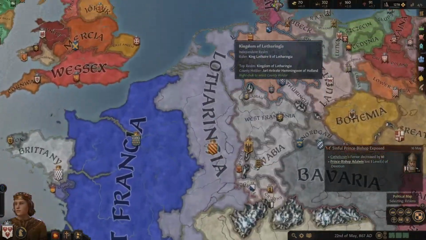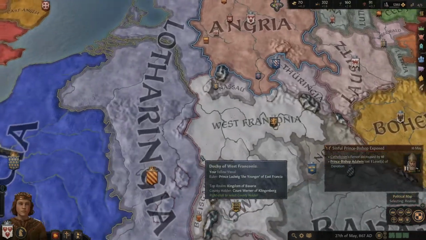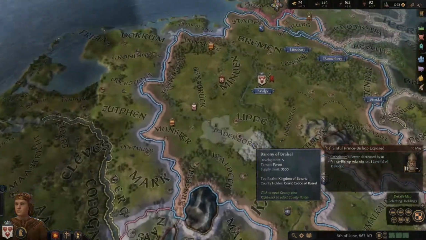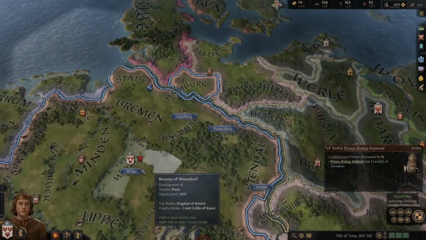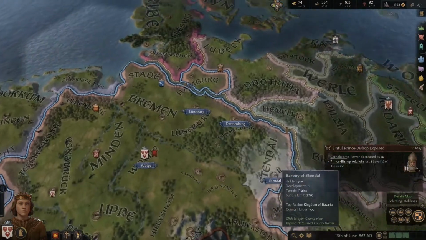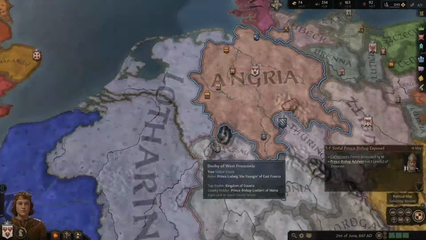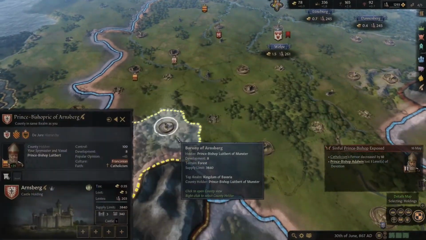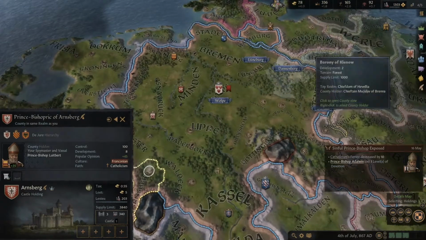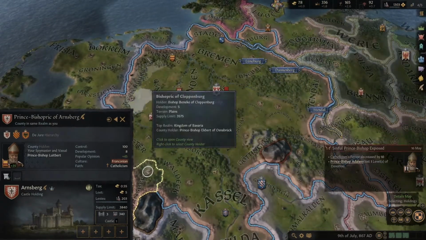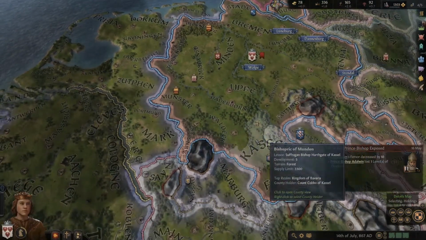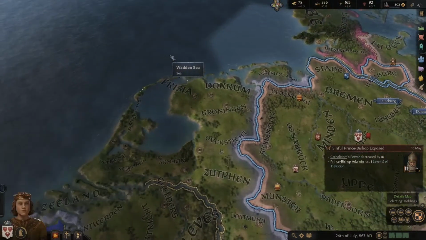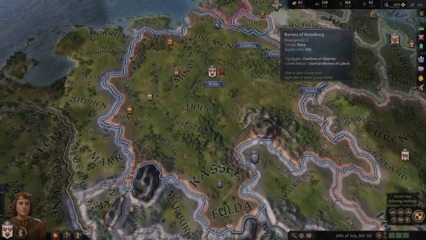We need to keep Lotharingia out of our precious German clay, because if the Lotharingians or if the Italians take over, this is what's gonna happen. I will lose every single one of my titles, all of my duchies, and more importantly, I will lose my domain. It'll all get re-granted back to me, but the last time I did this, I got this, Arnsberg, useless, and nothing else. I lost all 4 of my domain provinces, got all my duchy titles back, but lost and got 1 barony. And that was it. Which was kind of a problem.